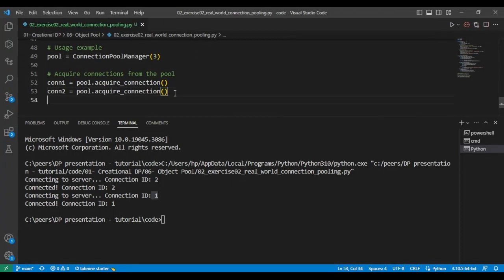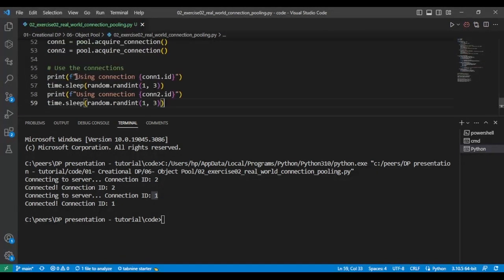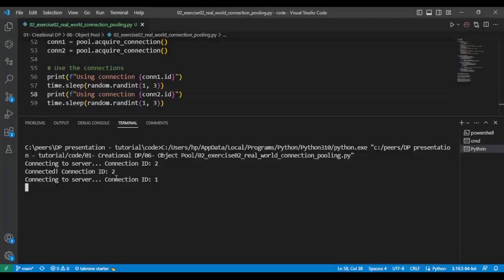Then I'm going to run a print to use the connection just to be sure that these connections are available. I'm going to call their IDs. So I'll call the print using connection, and then just wait for a little time, and then let's say this is going to a server to pick up some stuff. Then I'm going to do the same thing and use the second connection, and that will also show that the connection is available. So you can see I'm using a timer to hold the time until the processes are done.